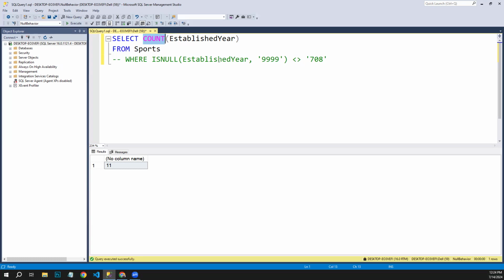So it also misbehaves in the count function as well. And what we can do here is use the same thing. Rather than passing the column name directly, we pass any value. Let's say it's an empty string, but it should be replacing the null values. So if I execute it now, it should return us 20 rows.